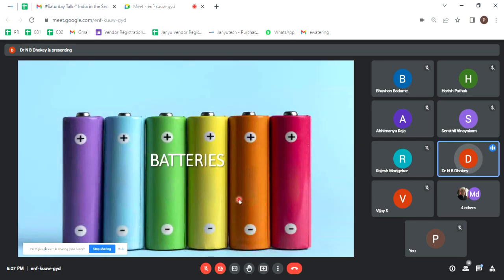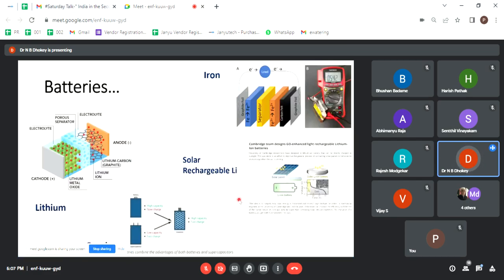On the battery front, which is also catching attention: if you look at this lithium battery, here is lithium metal oxide, and you will see this is a cathode. On the other side you will see the anode, where lithium plus carbon graphite is mixed together to make the anode. So the whole assembly requires the combination of metal and oxide, and the anode and cathode decide the success of this battery.